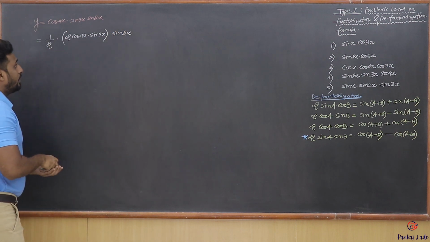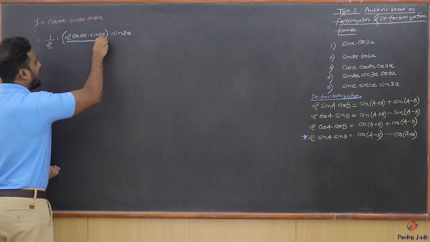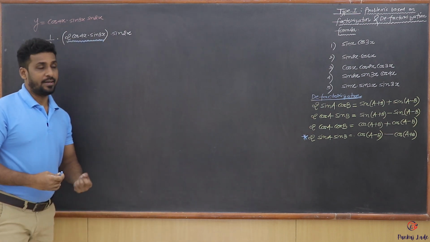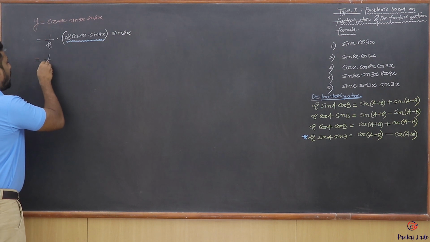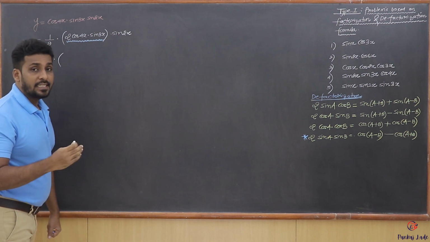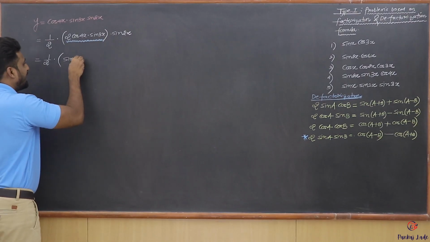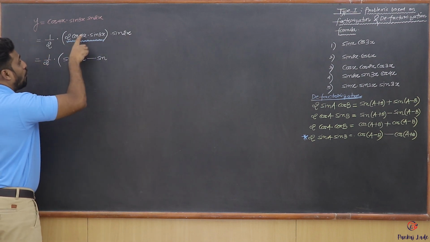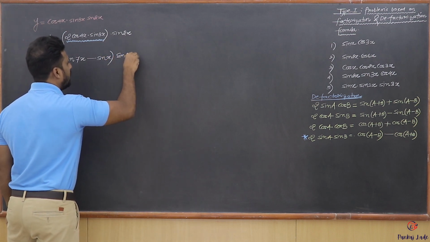Now observe carefully, you have here 2 cos 4x into sine 3x. So this looks like 2 cos a into sine b, isn't it? That's the formula, 2 cos a into sine b. I know the formula is sine a plus b minus of sine a minus b. So let's make use of the formula here. So I get here 1 upon 2 into, maintain the bracket. So 2 cos a into sine b is sine a plus b. So I get here sine of a plus b, so that's 4x plus 3x. You get 7x minus sine of a minus b. So that's 4x minus 3x. That is going to be x. So I get sine x into sine 2x.